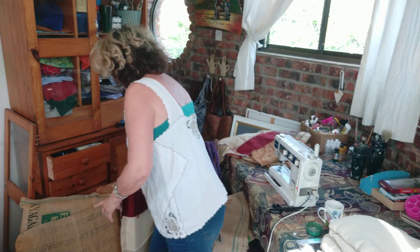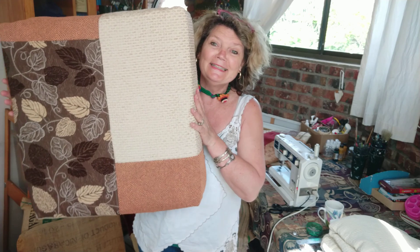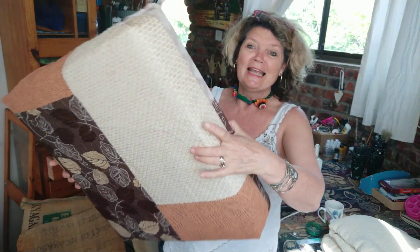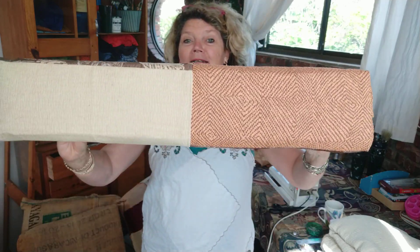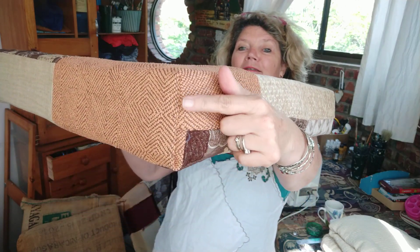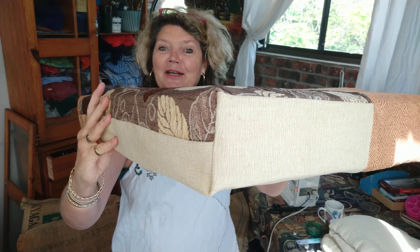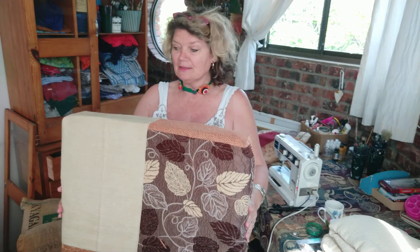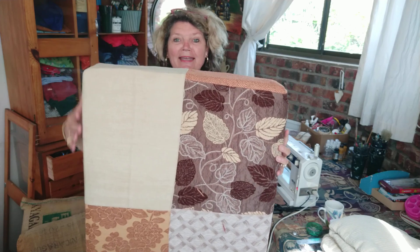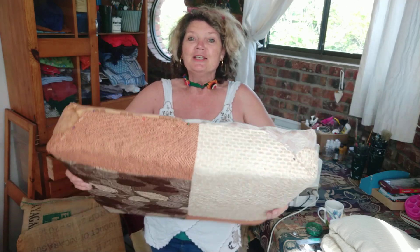Now when I take this off again, I know exactly where to stitch it - just an ordinary straight line stitch - and then I'm going to have my beautiful little corner. That is the big, big, big tip that I wanted to share. Voila! So now this is the one I did yesterday. Isn't it gorgeous? And just look at my little side - the little pyramid is now on the inside, and I've got a perfect 90-degree square. So easy - I can do it, you can do it!